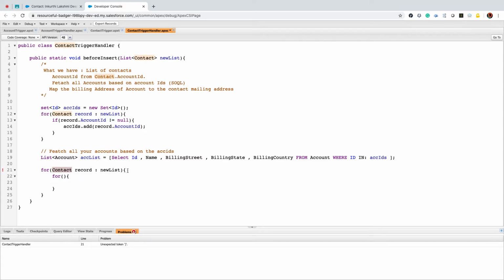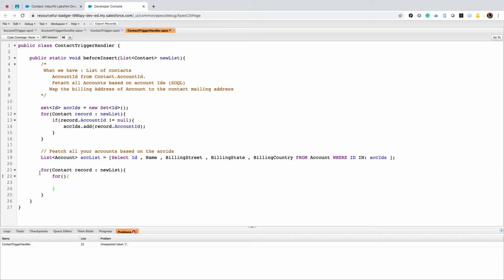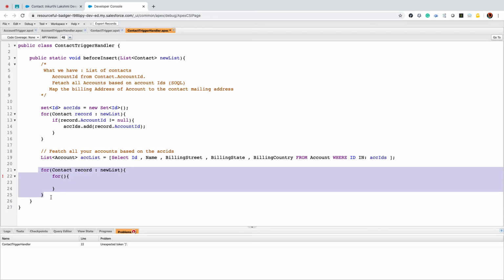For one contact we'll surely have one account here. But let's assume I'm creating 10 records. How many accounts will you have here? Possibly the maximum number would be 10, right? So for one contact I need to iterate my accounts 10 times. So you can see the looping time becomes large. If you write multiple inner loops for no reason, the execution time of your code is going to increase.